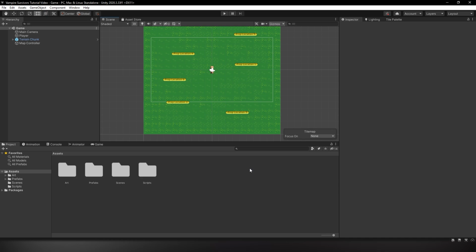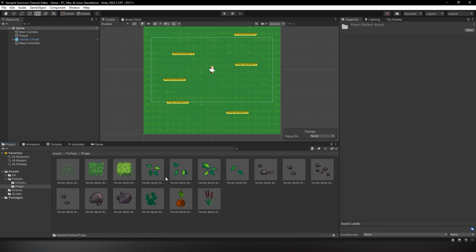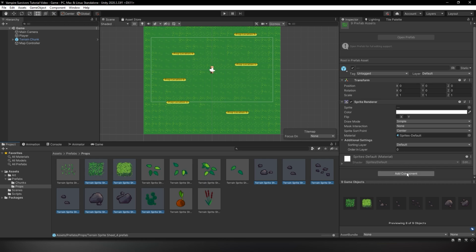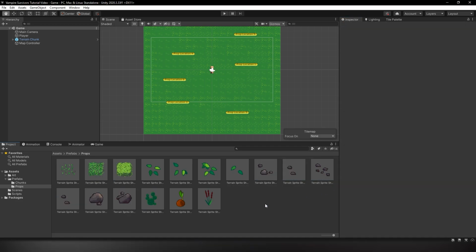Before we begin, there's one thing that we forgot to do in the previous part, and that is adding colliders to our prop prefabs. So head on over to our props folder, and in here, let's select which of these props need colliders. I recommend picking the props that you think need the colliders on. For instance, this rock here needs the collider because, well, it's a rock. And these leaves probably do not need it because you just let the player walk past them. Okay, and now that that is done, without further ado, let's begin.